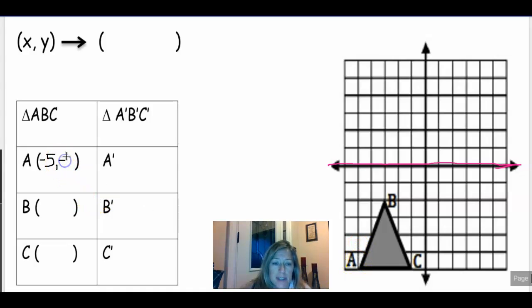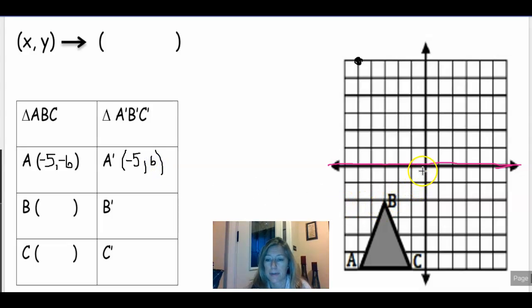So I'm at -6. Before I write my rule up here at the top, I want you to help me practice. If I'm reflecting over this line, it should be equidistant from that x-axis. So let's count. If this is 6 down, the next point for A prime should be 6 up. But the x coordinate stays the same. So A prime should be -5, but this time +6.